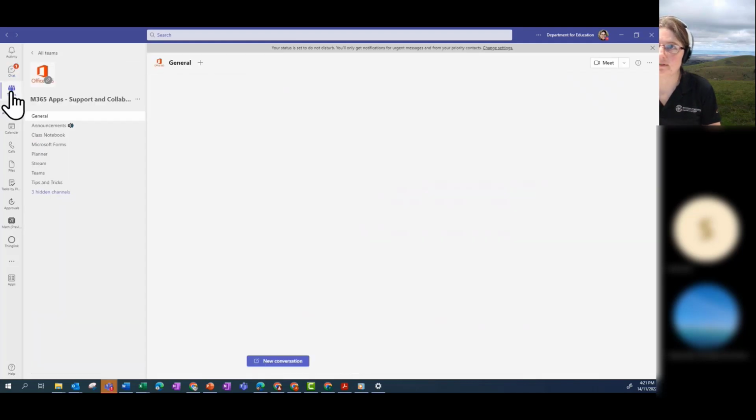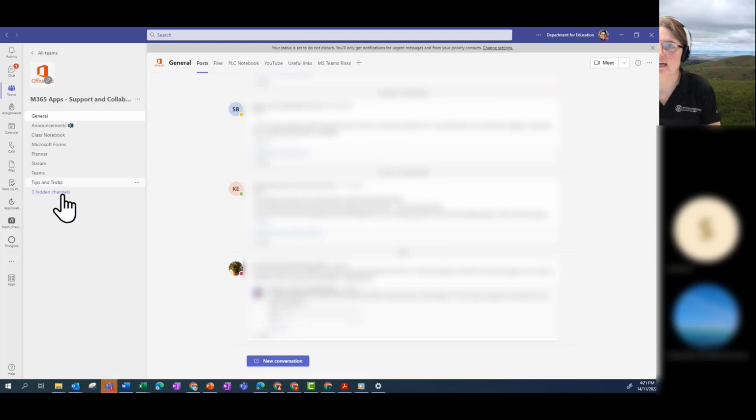And same with teams. If you're anxious having all these teams that you never access showing, you can go in and do the three dots and go hide. If I've hidden a team by mistake that I need to access, again, it's simply a matter of going in and then clicking on show and it will pop back into my menu. There we go.